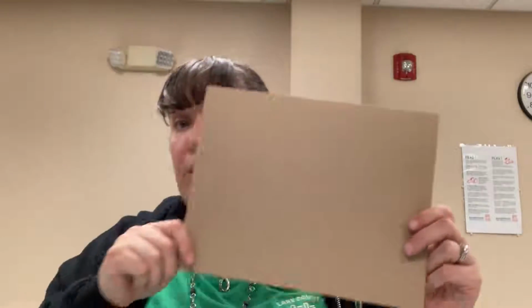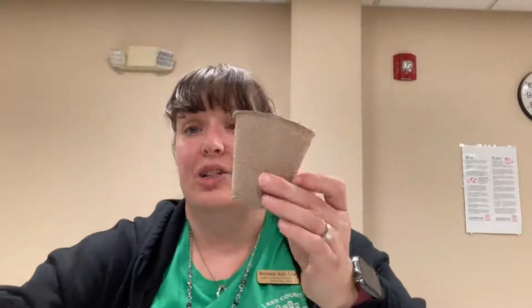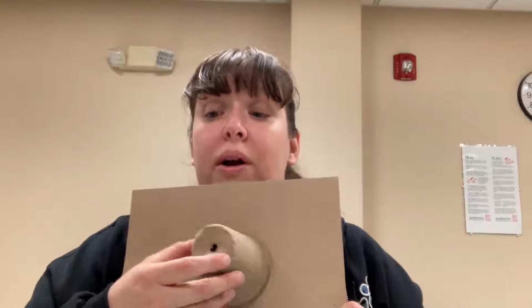The second thing that we are giving you is the material to make a 3D animal portrait. Again, we are going to supply you with a piece of cardboard as well as a peat pot, okay? This is a recyclable pot that is made out of peat that people will plant directly into the ground because it'll disintegrate, but we are going to use this as our 3D feature on our piece of art. If you have decided to make something, maybe you can use this as a nose, or if you want, you can even cut it in half and use it as ears.